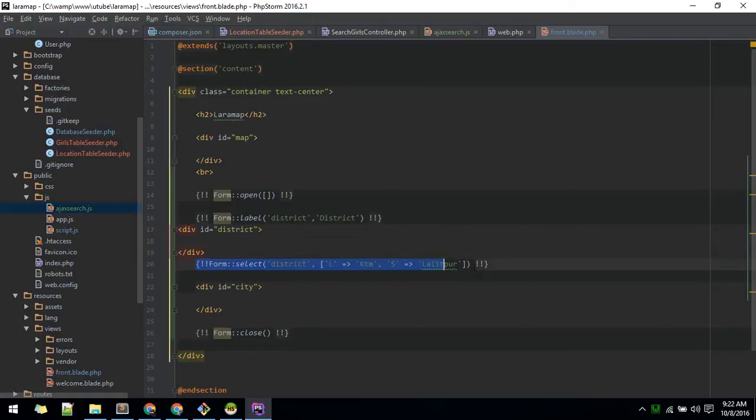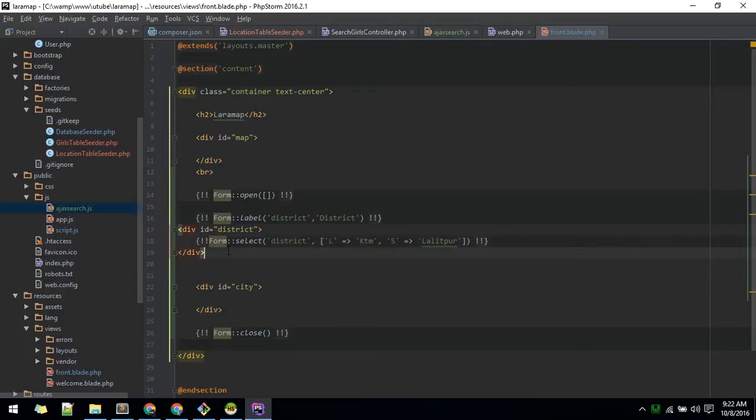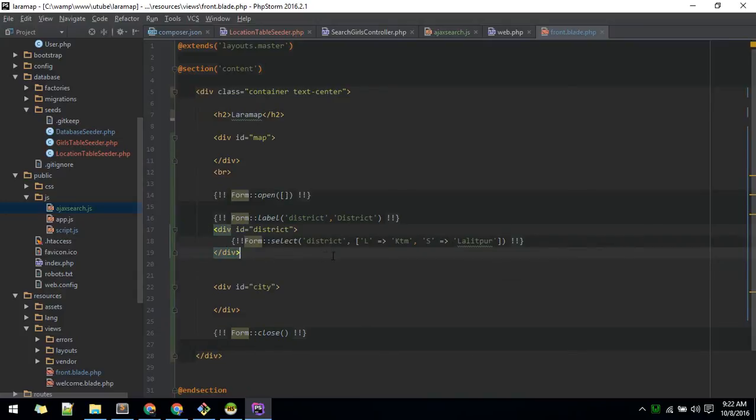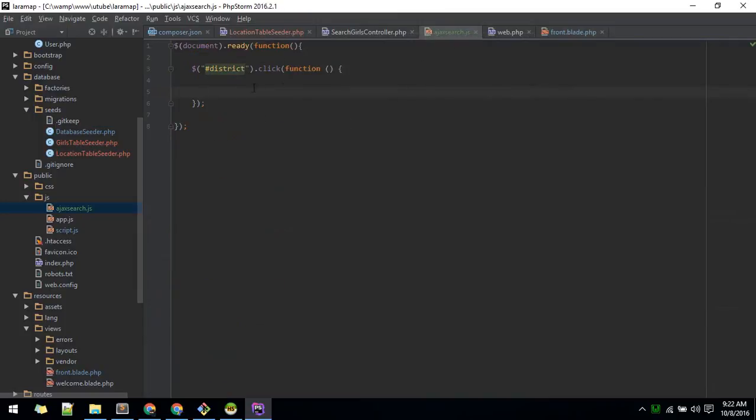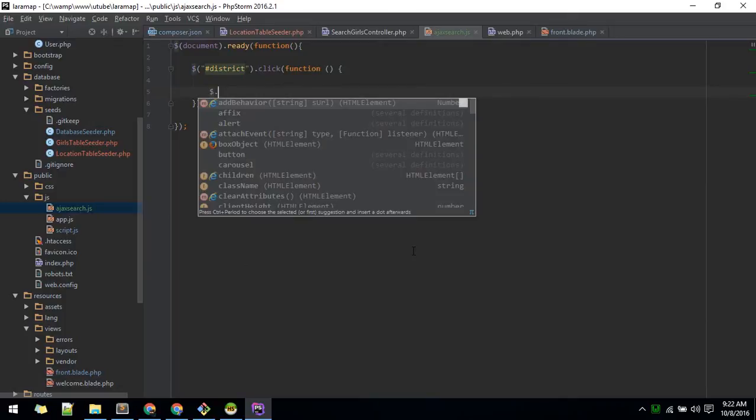So I will wrap this form field around that district ID. Now whenever we click on this ID, this Ajax request will be triggered. The rest is the same as previous.